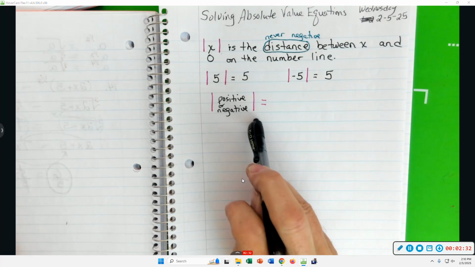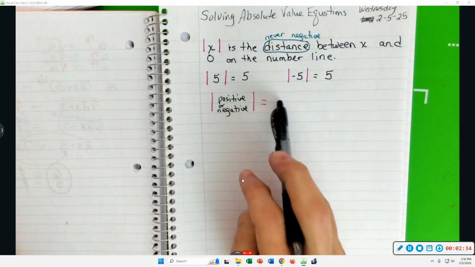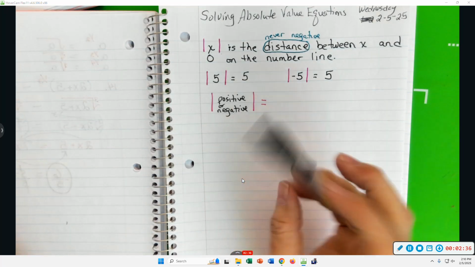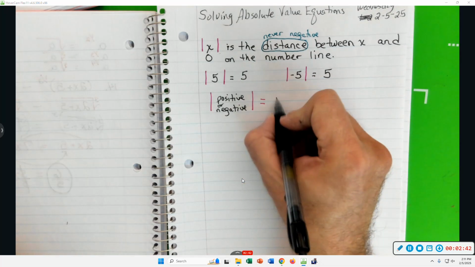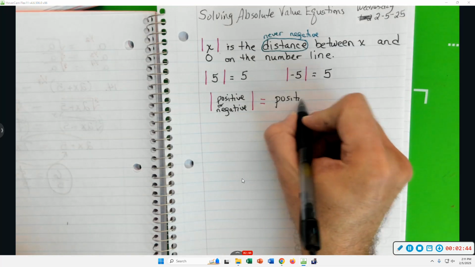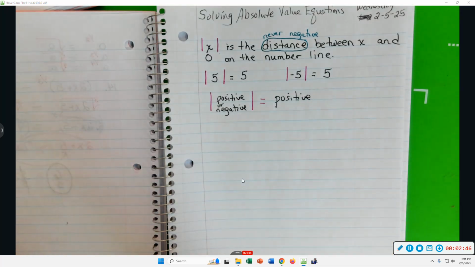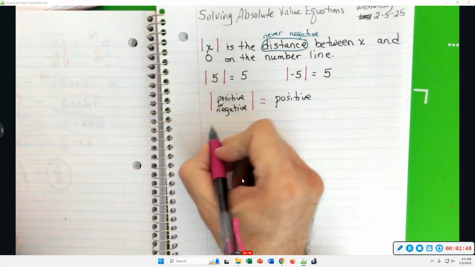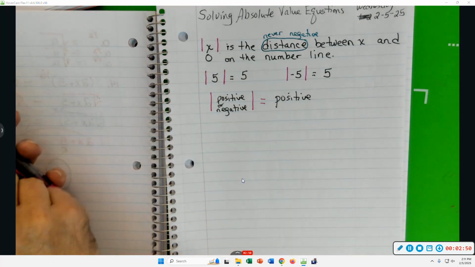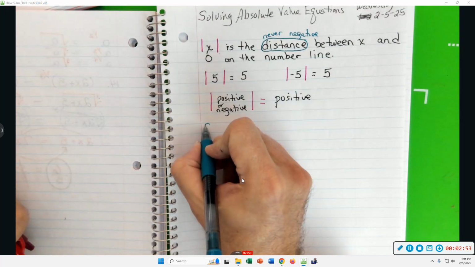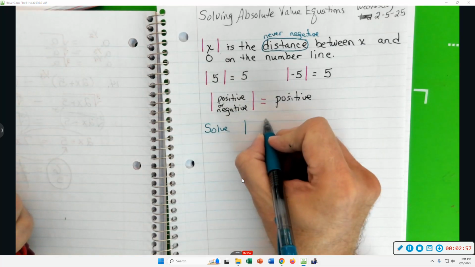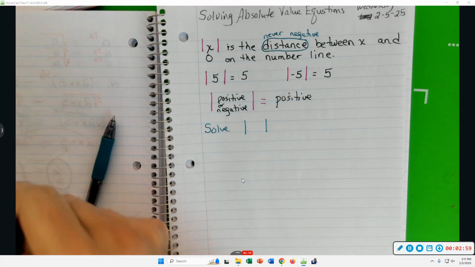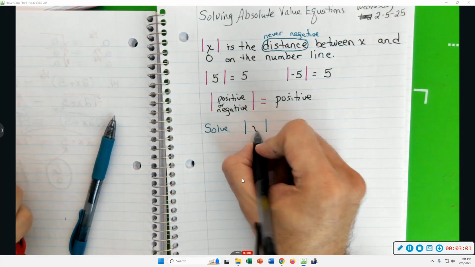Once you take the absolute value, what word am I about to write over here on the right? What sort of number will you get once you take the absolute value? Positive. Now 0 is neither positive nor negative. How far is 0 from 0 on the number line? It should be obvious. 0. So the absolute value of 0 is 0. The absolute value of any other real number is going to be a positive number.